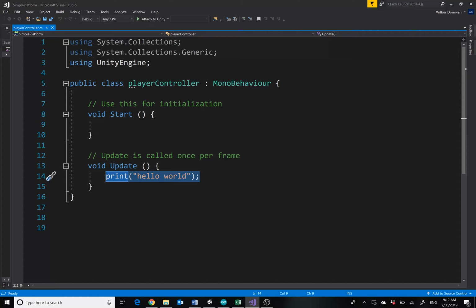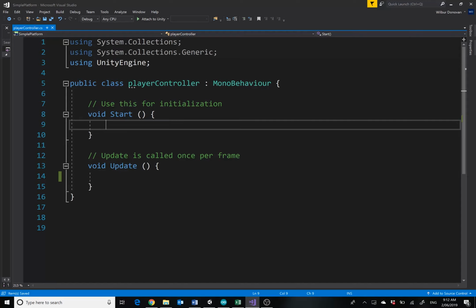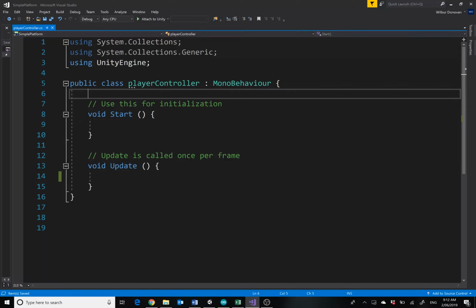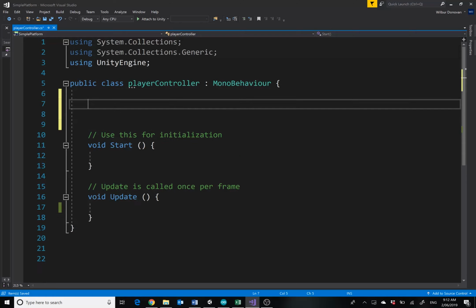So I'm going to just delete my print hello world statement from the last video, and I'm going to create up here something called a comment, which starts with 2 backslashes for a 1-line comment, and I'm just going to say these are my variables, right? And what a comment is, is just a line that the computer won't read and execute. So whenever it sees these 2 backslashes, it'll ignore everything else on that line.